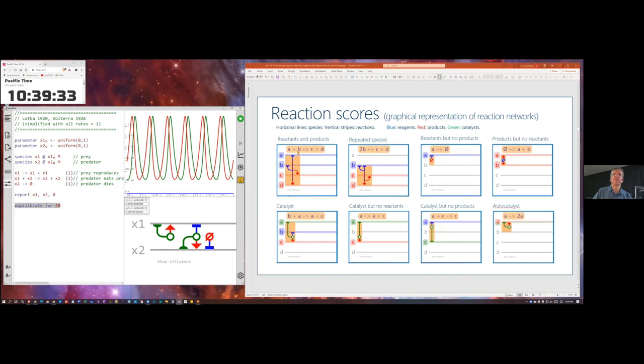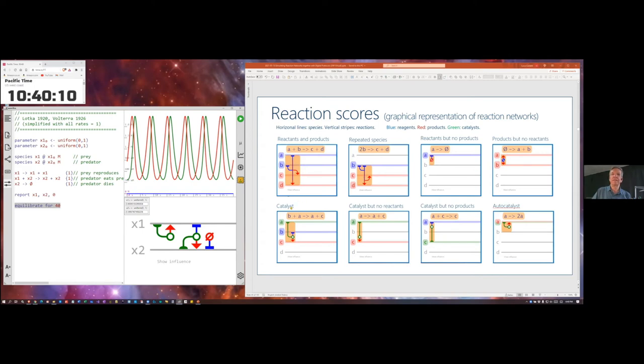So in this reaction A plus B equals C plus D, A and B are the inputs of the reaction. There's a vertical stem where they flow, and then they flow out to C and D. So this is pretty simple. This is how 2B goes to C plus D would be represented. There are two copies of the B input, and then it flows into C and D. Now it's getting a bit more sophisticated. If there are no outputs in this reaction, then the input just goes to nothing. If there are no inputs to the reaction, then the outputs are generated from nothing and they flow into A and B.